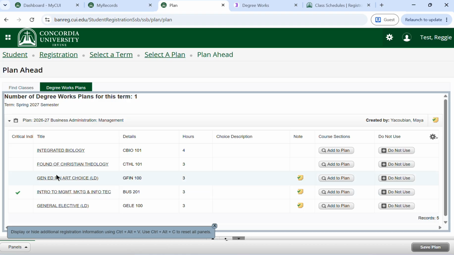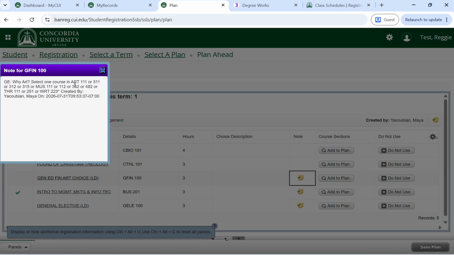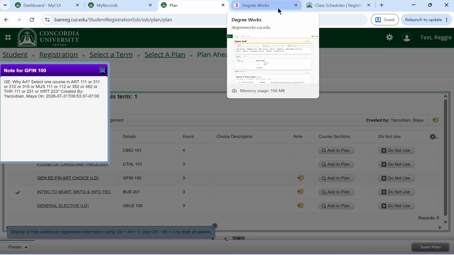So we'll go back to DegreeWorks plans. We're going to click this note. And here we can see what the options are to meet the Gen Ed art requirement. Okay, so Art 111, 311, etc. If I want to see what these classes are, I'll go to my DegreeWorks tab.